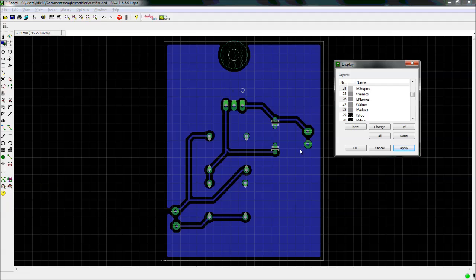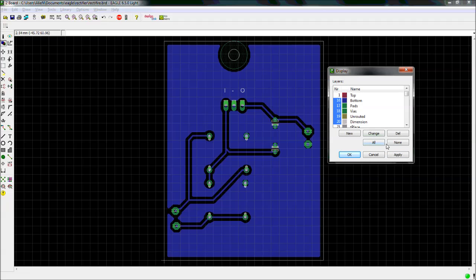Vias are nothing but a connection of the top layer to the bottom layer, or in multi-layer, connecting two layers. We use vias, in which a hole is made and the hole is totally filled with copper, or you can say any material which will connect our top layer to the bottom layer. Fine. You can see using this layer button. For the time being, we just need a bottom layer and pads to print on the sheet, or you can say to print it on a copper plate PCB. So I'm choosing bottom layer, pads.